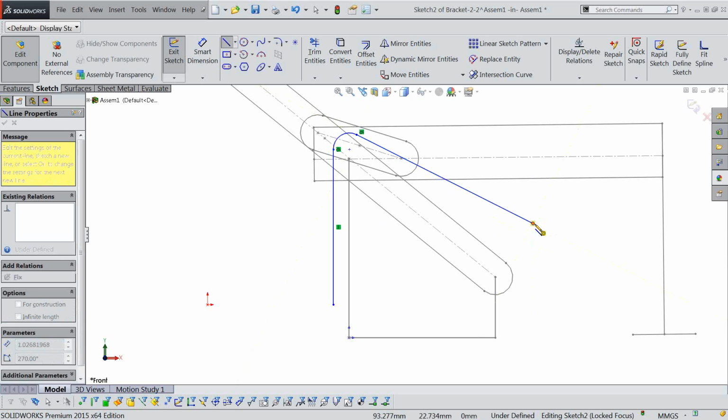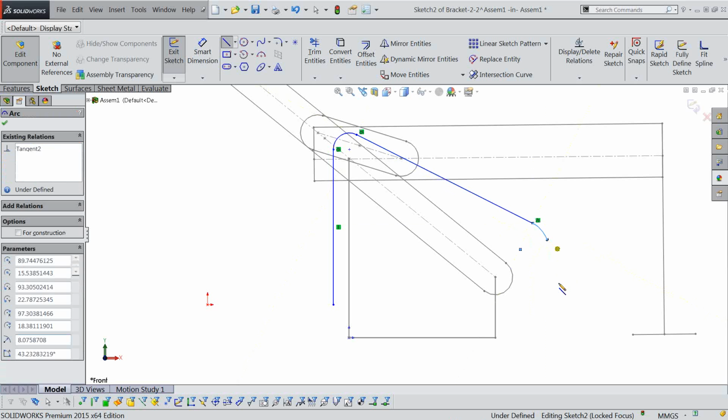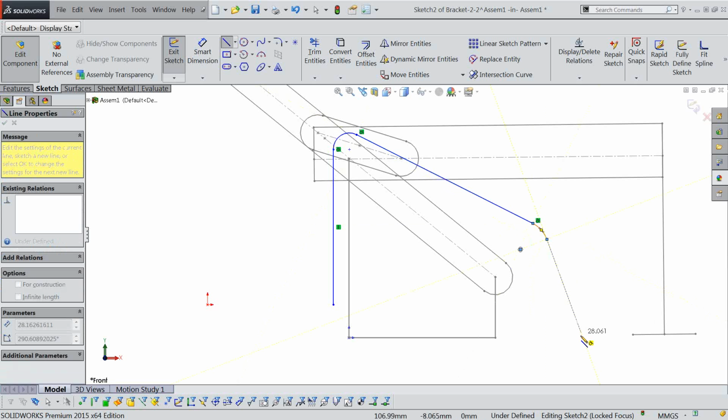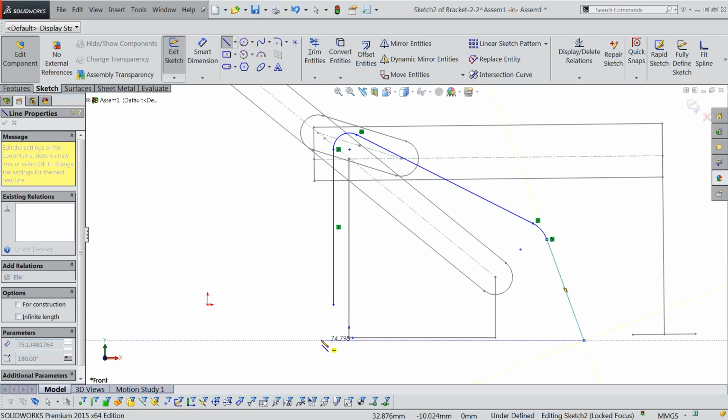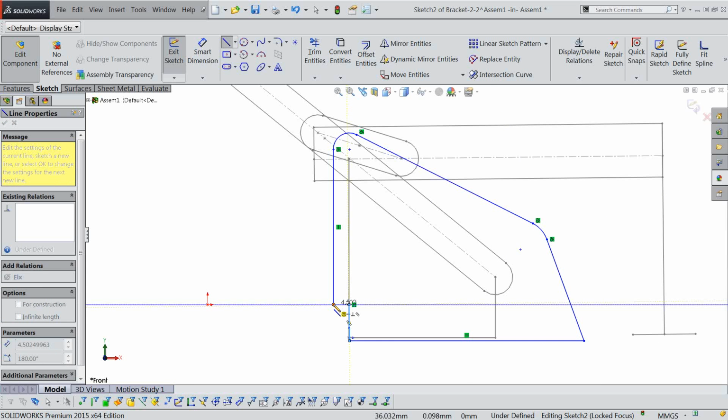I'm just going to throw some things in here to kind of get this, go ahead and add some relationships in here.